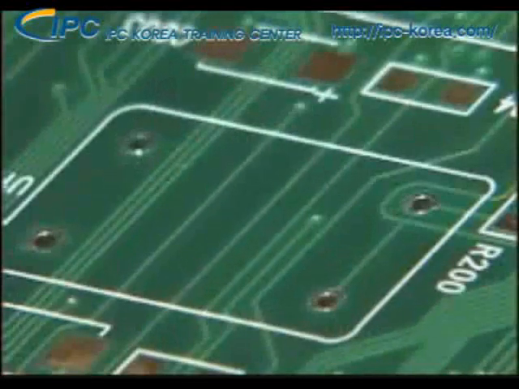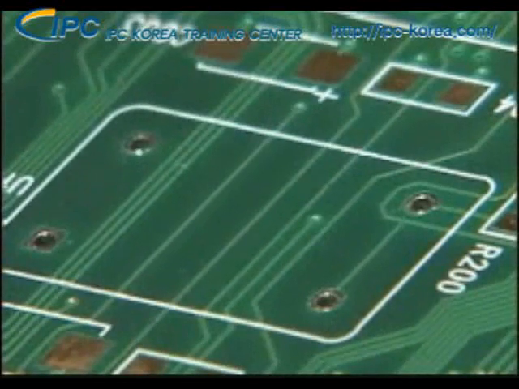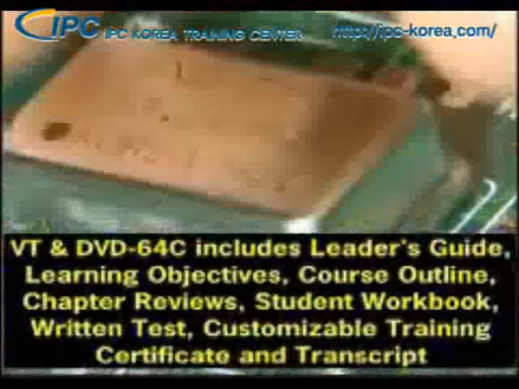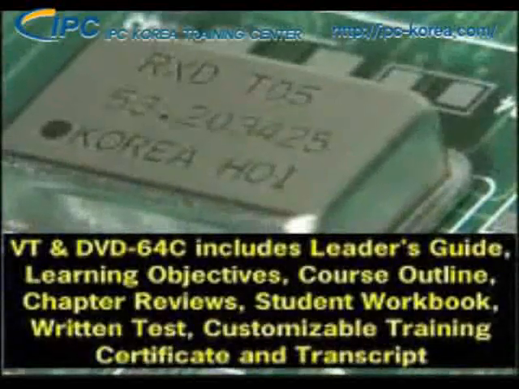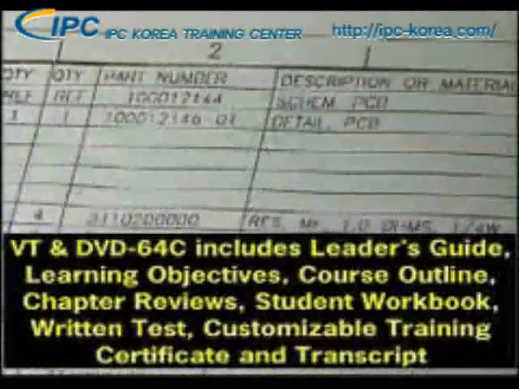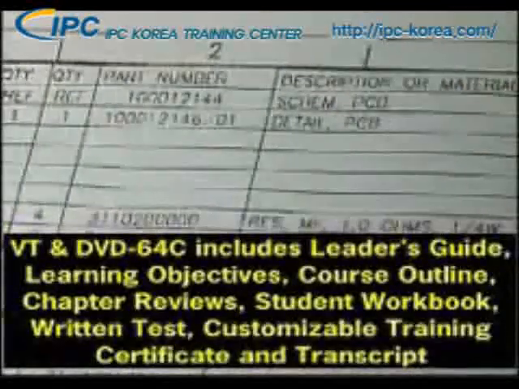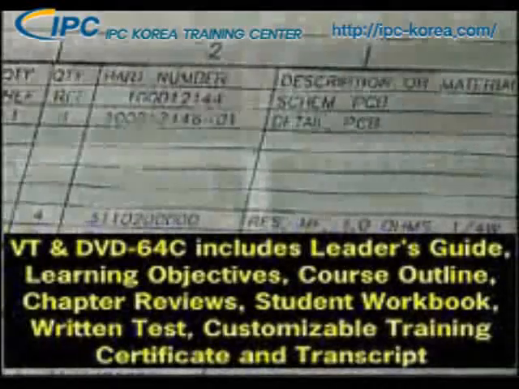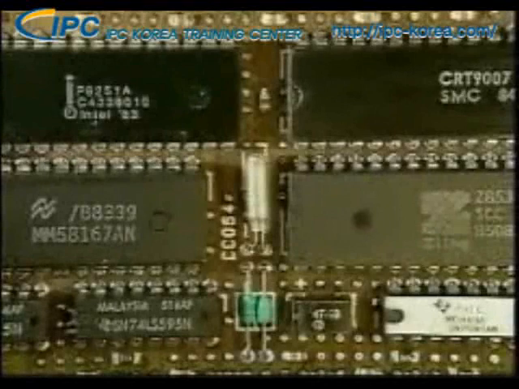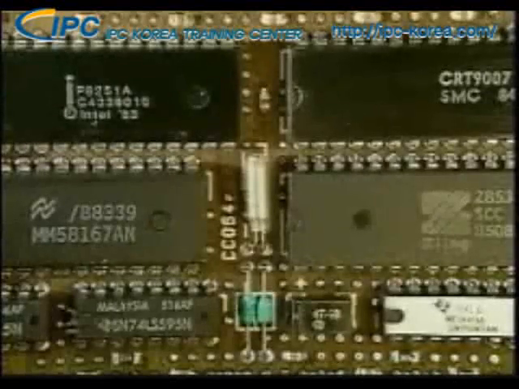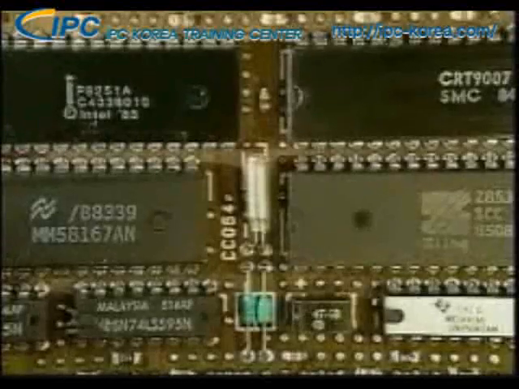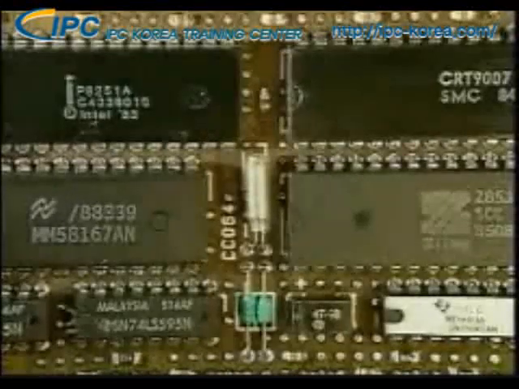How do you know which component gets inserted where? For starters, every component has a manufacturer's part number. This number is either marked on the component itself or on the packaging. Your company may have internal part numbers to keep track of components. In addition to the manufacturer's part number, identifying markings on ICs may include a date code that specifies a manufacture date, where the IC was manufactured, and the vendor logo.